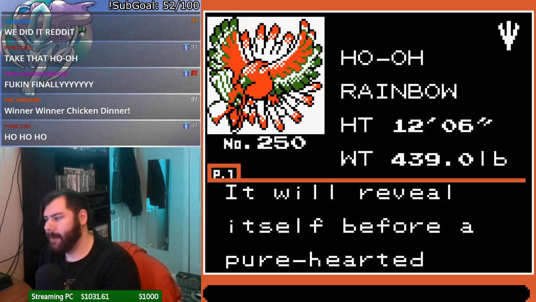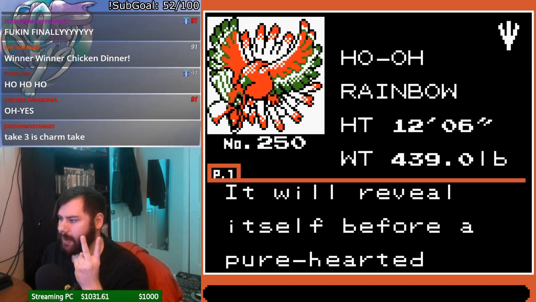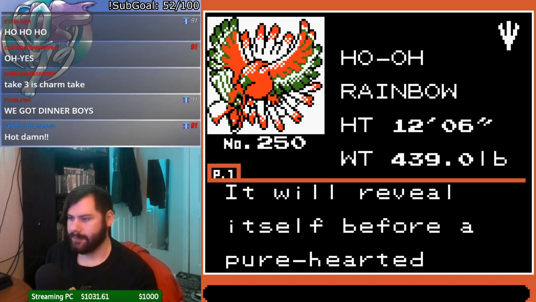So let's recap what happened there. Took two soft resets. Badger decided to whip me in the face with his money cock. His huge money cock. His 12-foot money cock. And now I have a Ho-Oh.